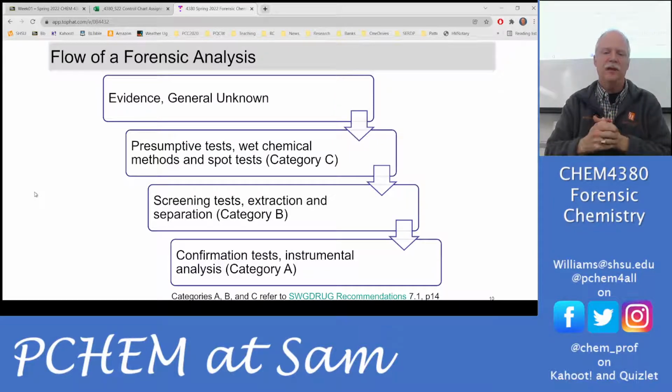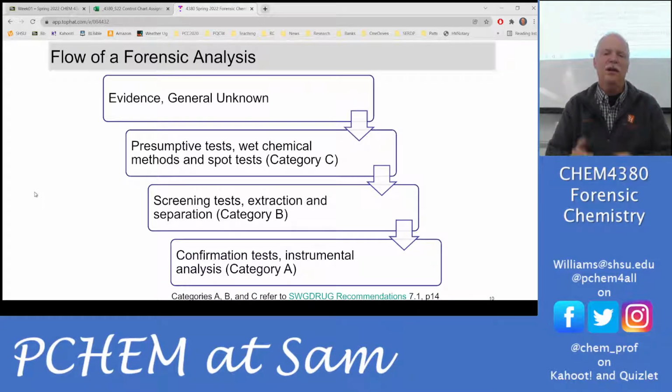And under the working group for drugs, they say that they have these categories A, B, and C. A is the strongest, like instrumental analysis: an FTIR, a gas chromatograph, a mass spec. Those are so tied to the molecular structure of that substance. It's hard to fool those. So if you have two category A, like you have an IR of the drug and you have even a gas chromatograph of the drug or a liquid chromatograph of the drug, and it comes out at the right retention time, and you have an IR that says it's heroin, then that's enough to say it's heroin. You write your report.